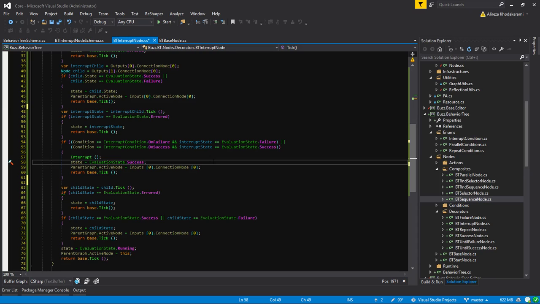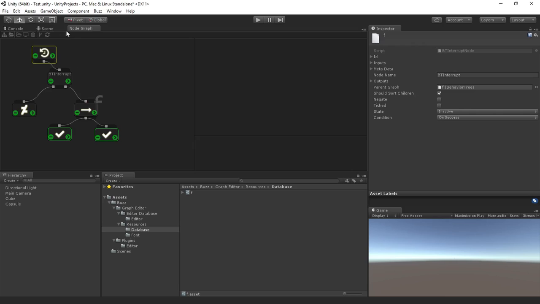So the running state of the interrupt child should be ignored. And we saw that basically it will tick its other child upwards. Okay, so it will tick this guy. Don't forget, it will tick this guy. But as wrong, it will again return running, for example. Then it says, okay, I don't care. The other branch, do your job.